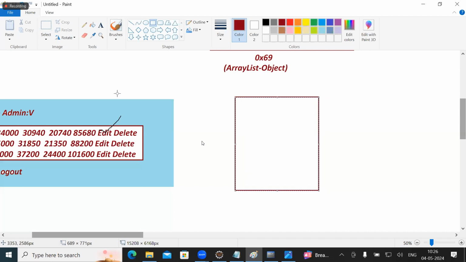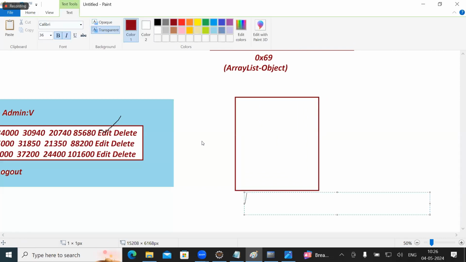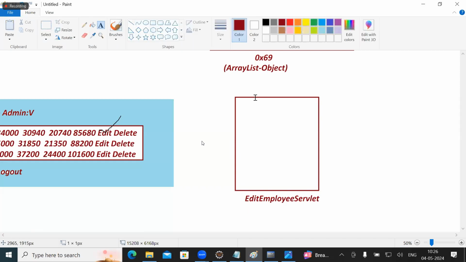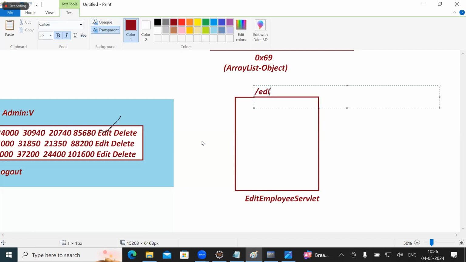one edit employee servlet, running on URL pattern edit.